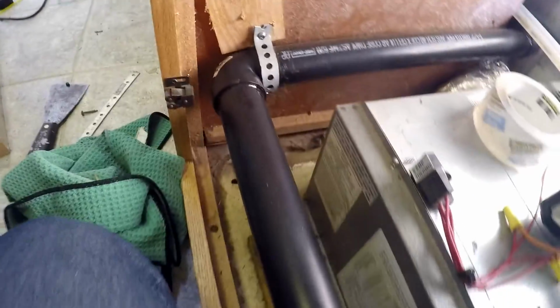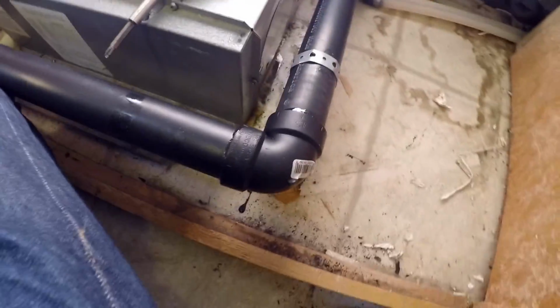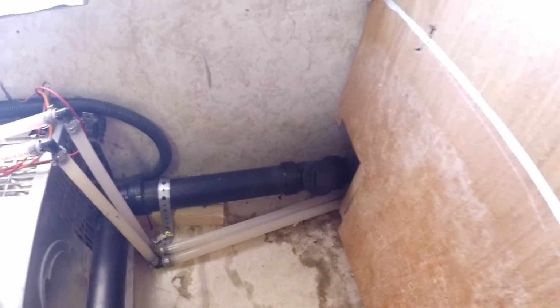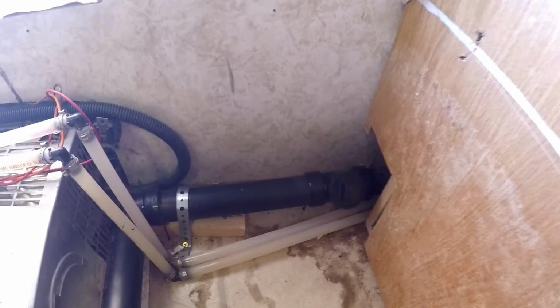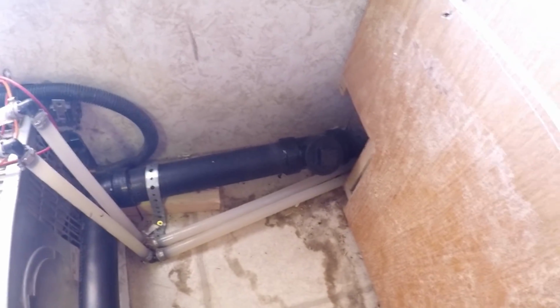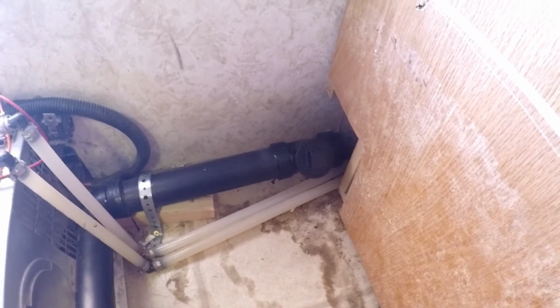Okay, so let's review. Here you can see the drain line. I've strapped it securely to the wall and the floor with blocking. This pipe is really solidly mounted because I don't want it vibrating and the joints failing or it rattling. I've also included a clean out here because of the extra elbows. I want to make sure you can get in and get it cleaned out properly. I installed the clean out in the same location as the old one.